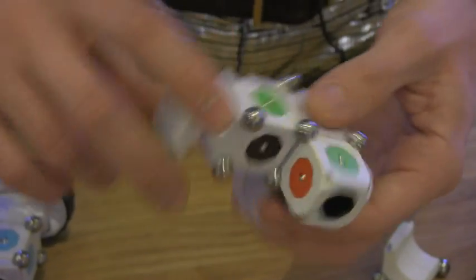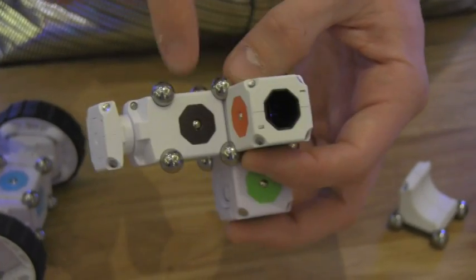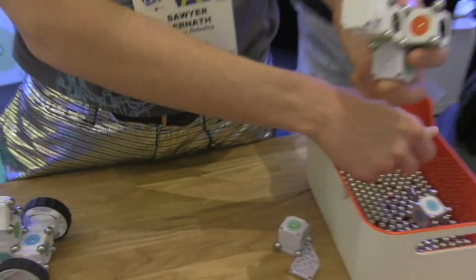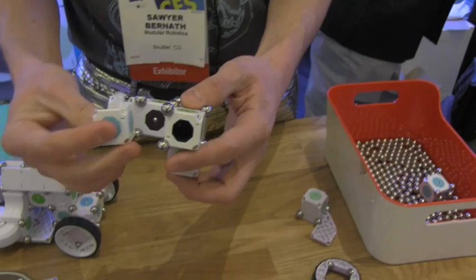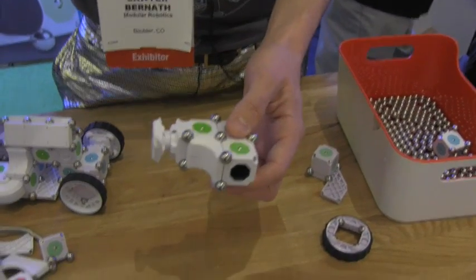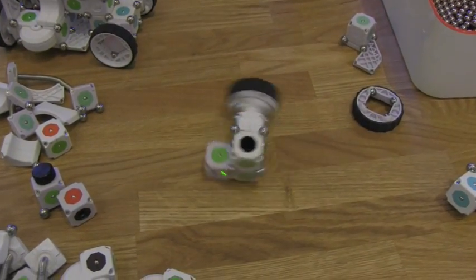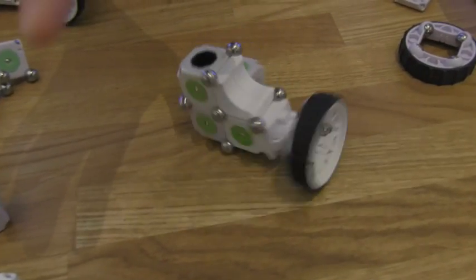It's not moving yet because they don't have any way to talk directly to each other. Data is passed through your red and brown faces. Because we want our distance sensor to directly control the spinning module, I'll just use this passive L block, attach it that way. Now they're talking. Attach the wheel on there, and I have a silly little robot that spins around in a circle until my hand approaches it and it goes in the opposite direction.